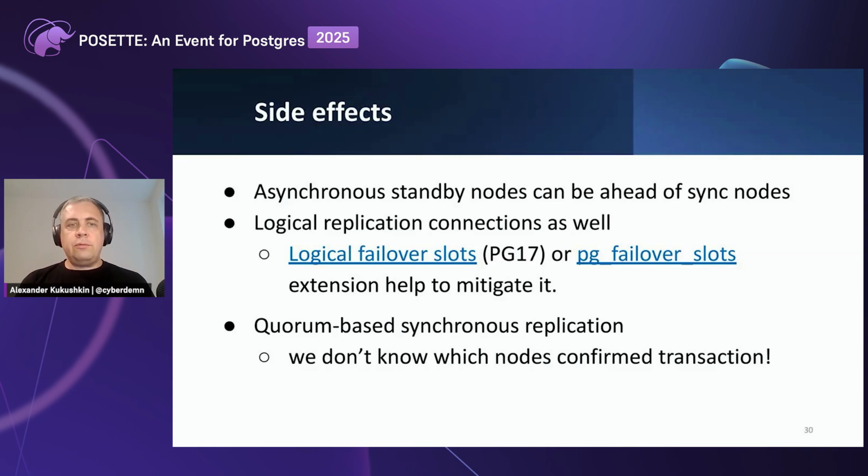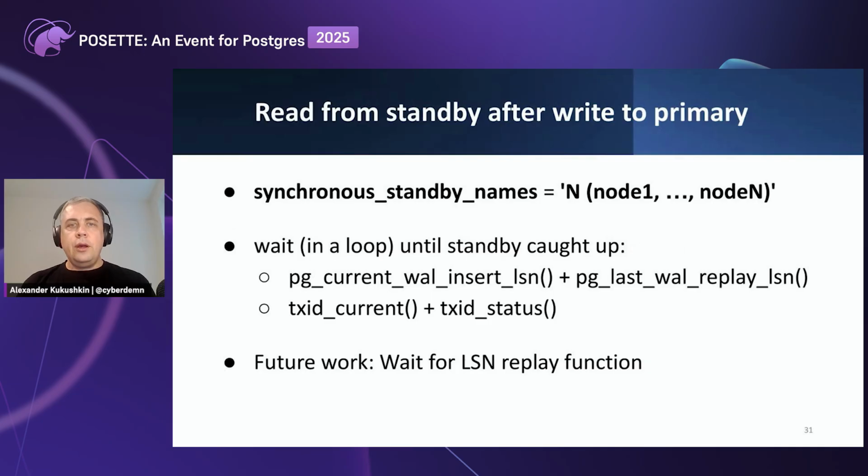And the last point on this slide, with quorum-based synchronous replication, you never know which standbys in fact are synchronous. You may randomly pick some of them, but it doesn't mean that they received the latest transaction. In case you want, with 100% certainty, to read from a standby the same transaction state as after executing it on the primary, you have a few options. First one, you need to set up to be fully synchronous by listing all standby nodes in synchronous_standby_names, and second, the number of nodes equals the number of nodes you have.